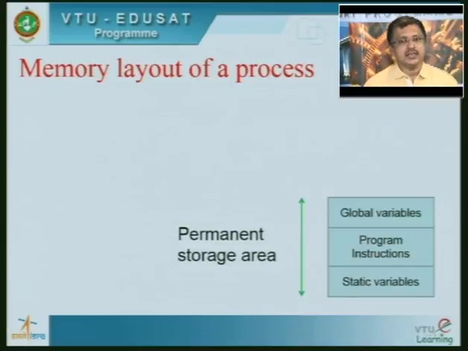These are the locations in memory which need not be increased or decreased, and by and large the values here remain the same throughout the program execution. That's why we call it the permanent storage area. That means it is illegal for us or for any other program to manipulate this address space. When we say storage area, we have seen yesterday, it is nothing but an array of memory locations. That's what the compiler does. All these calculations are fairly simple for the compiler, because everything is predefined for these three blocks.